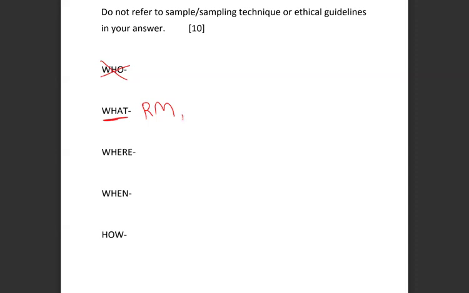Along with this, you can talk about the IV and the DV, the independent variable and the dependent variable. However, you would only include an IV and a DV if you were asked to design an experiment, which is not the case over here. So if the question says describe how Dr. Birkin can conduct an experiment, then you would have to have an IV and you would have to have a DV. Okay, go back to my research method notes, my research method videos, see what I've said about an experiment. I talk about how an experiment is one where there is an IV and a DV. So an IV and a DV is only a feature of an experiment.